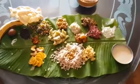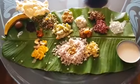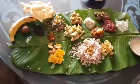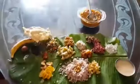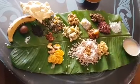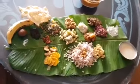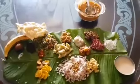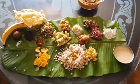For all of you who want to know how the leaf should be placed, ellaeppolum idathu bhagathe adinte mone venam. That is, the pointed edge of the plantain leaf should be on the left side of the person who is going to eat. Usually, the way the things are kept on the leaf, there is a system.